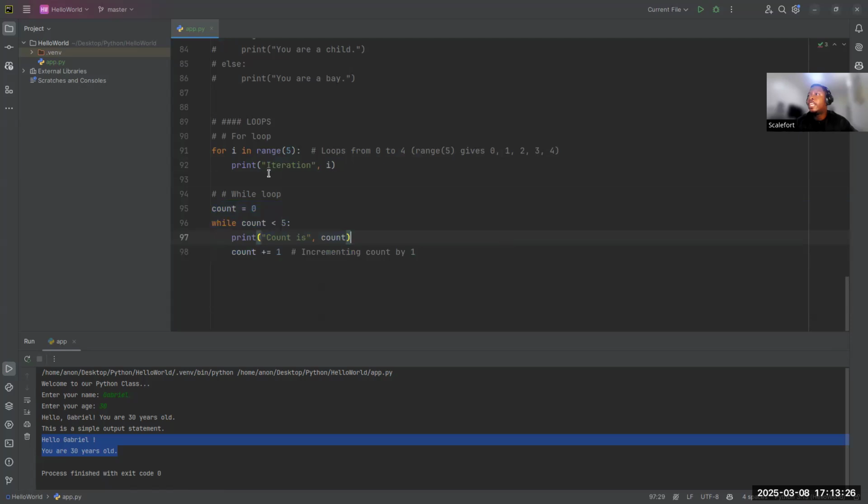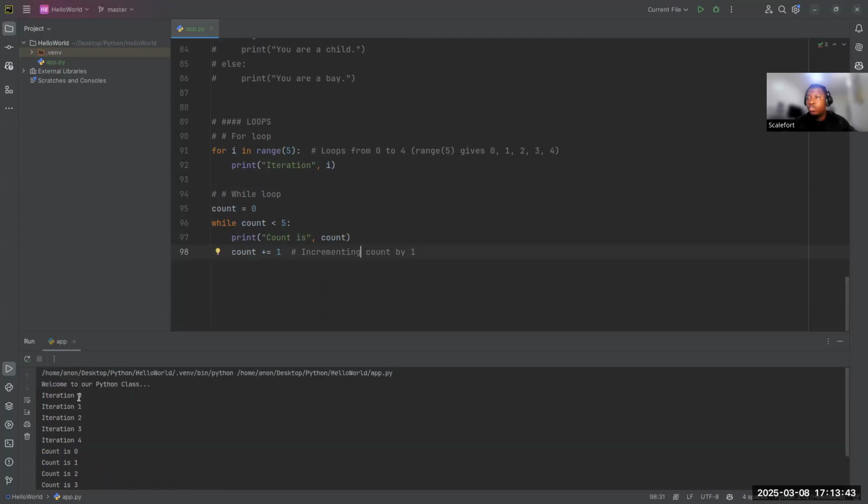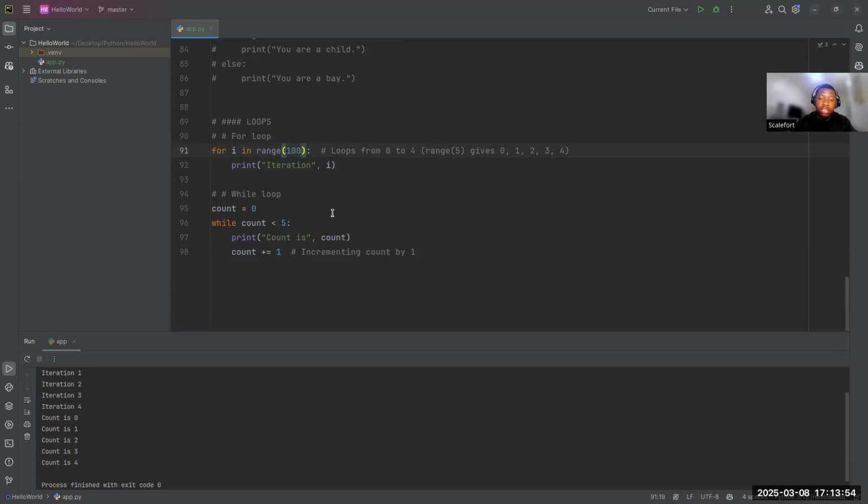So if I want to write iteration 1, iteration 2, iteration 3, iteration 4, you know, like expression, right? You can use a for loop to do that or a while loop, right? So let me just run this through and show you what it's doing. See, iteration 0, iteration 1, 2, 3, 4, count 0, count 1, 2, 3, 4, right? And this can be done for up to 100. So if I want to do iteration to 100, I can just do this. Can you see? 0, 1, 2, 3, 4, up to 99, 100. And the reason why it didn't get to 100 is because it started from 0.